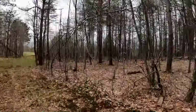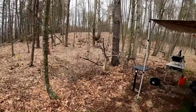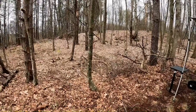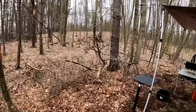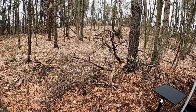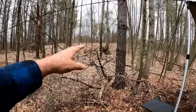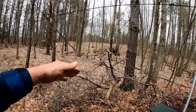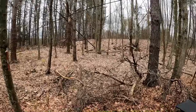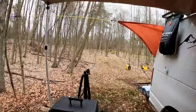I'll work at different messes throughout the year, but I just want to concentrate on a little area here and see what I can get done with it. So I'm going to get started. The stuff's kind of damp from the rain too. It doesn't start or burn particularly well, but that's going to be a good thing with all the leaves being damp. The fire's not going to spread as long as I don't get too out of control. All right, let me get this show on the road.